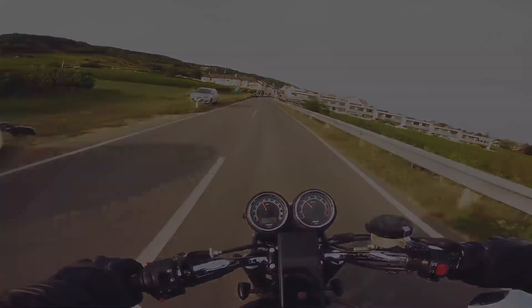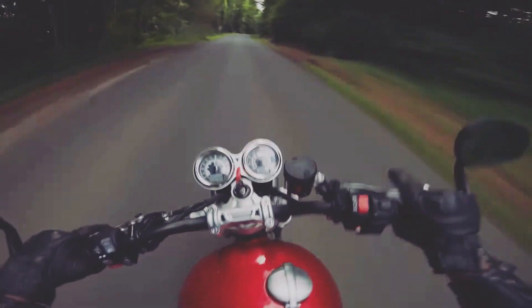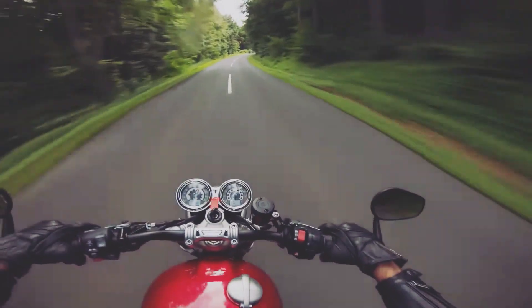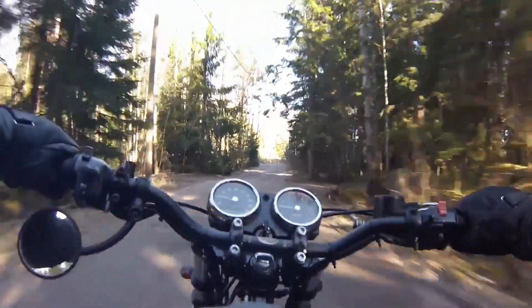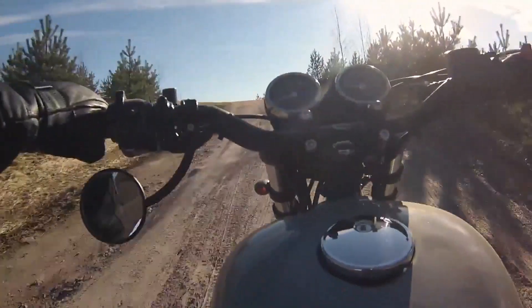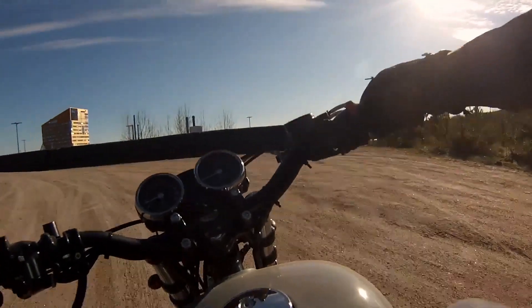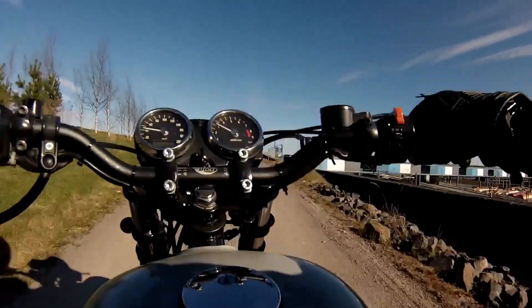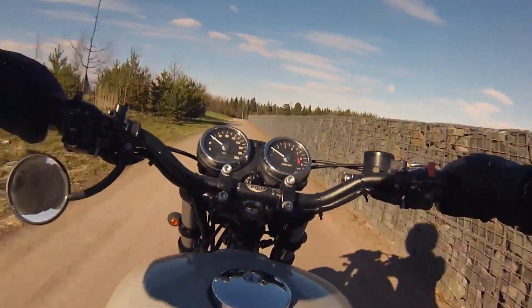The engine is in a fairly low state of tune, so it lasts well. The finish is good, and I would say better than the newer Triumphs are. There are many variants, from the Speedmaster to the Thruxton, and they sold well, so there is a good selection to choose from on the used market. Owners tend to dote on them, so you will find plenty of long service histories and some good low mileage examples too. If you want a parallel twin with a more British character and retro style in a reliable, practical package, then you can't go far wrong with the Bonneville.